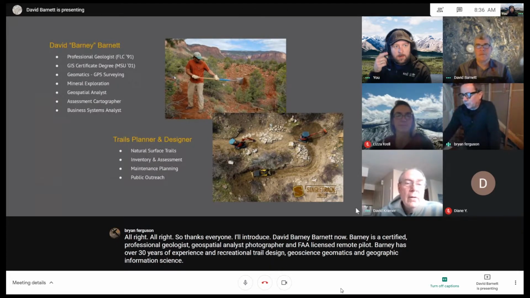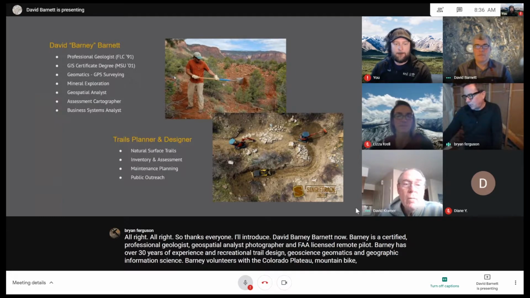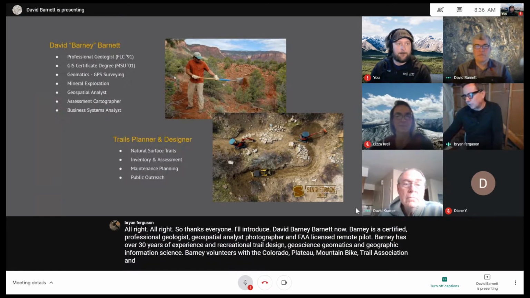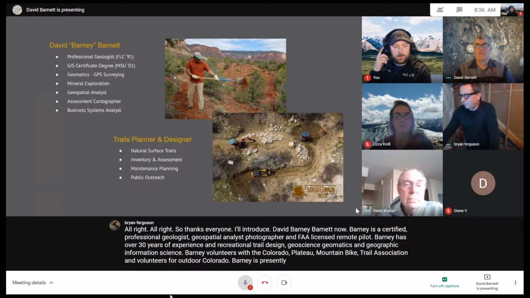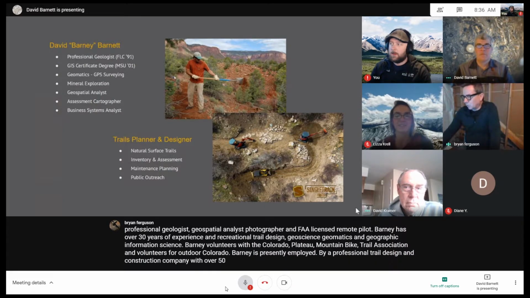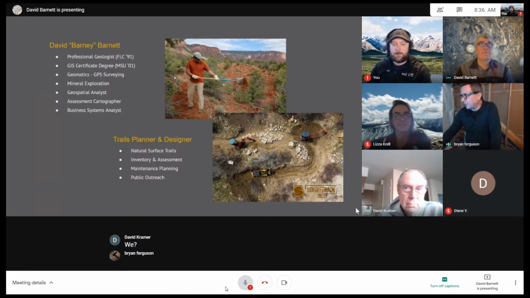Barney volunteers with the Colorado Plateau Mountain Bike Trail Association and volunteers for Outdoor Colorado. Barney is presently employed by a professional trail design and construction company with over 50 employees who are working on projects across the country. So with that, Barney, I'll toss it your way.